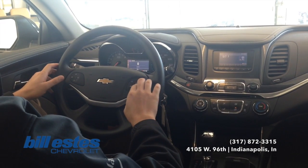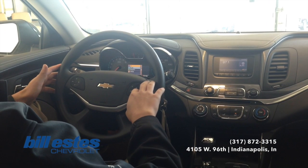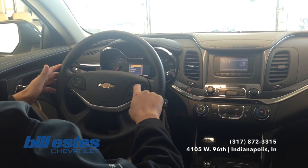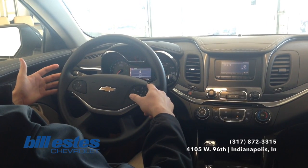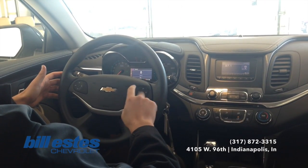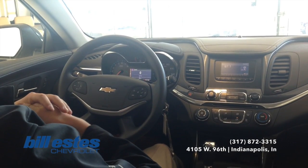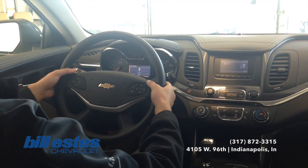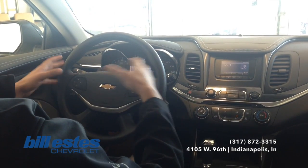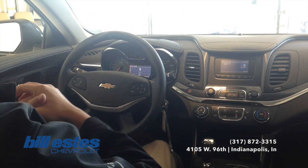Also on the back of the steering wheel, you see the driver information center, so you can control a lot of features just right back here using the keypad on the steering wheel, which is really nice. You're also able to hook up your phone right through the steering wheel and make and receive calls hands-free through Bluetooth. On the back of the steering wheel there are two buttons on each side controlling channel presets, so you can change the radio and also the volume as well.